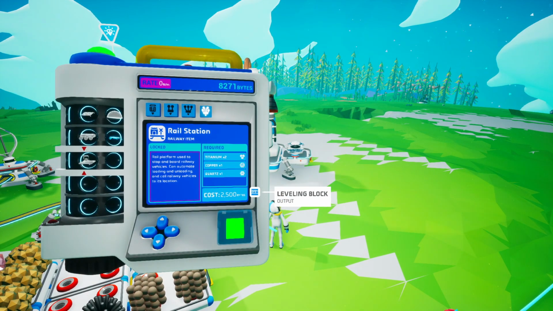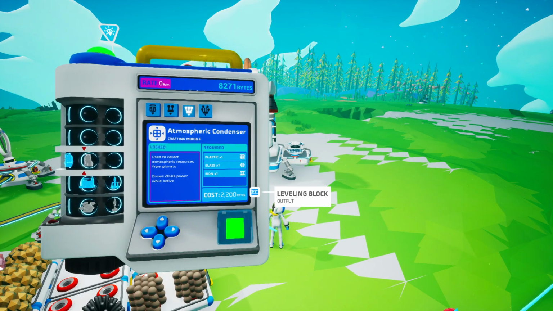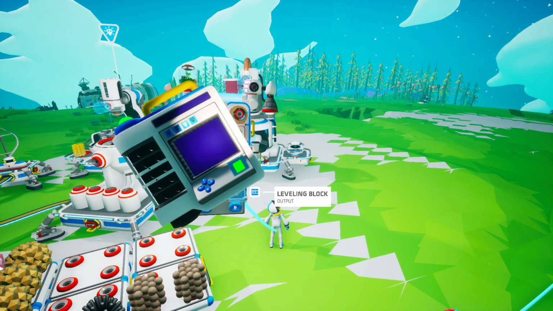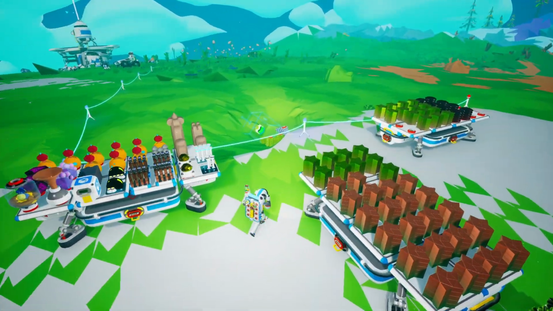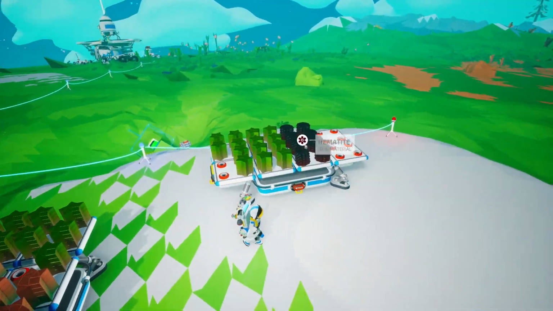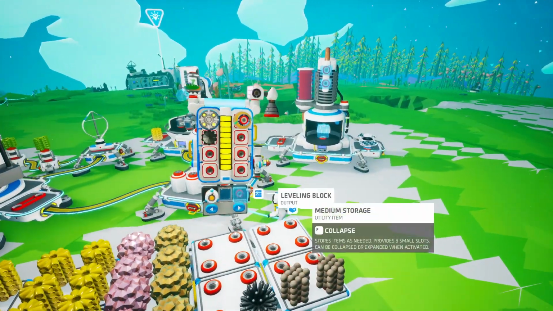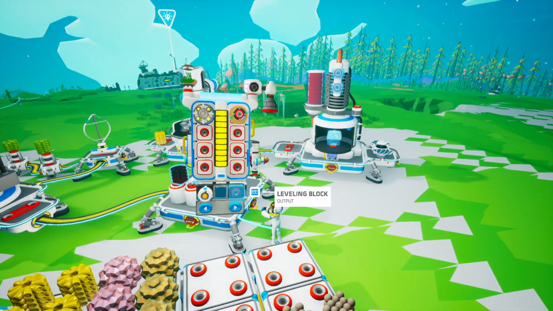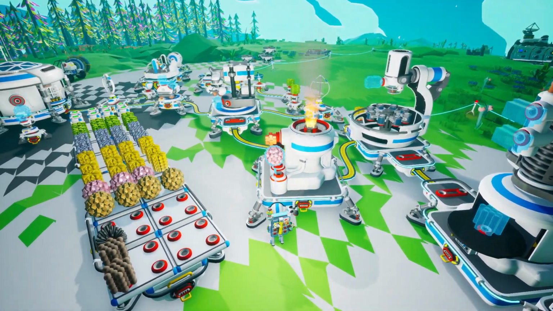Rail station. Okay, so we're not going there. The atmospheric condenser. Right, we need iron, plastic, and glass. Okay. We're going to need 20 units of power. Iron, plastic, and glass. Let's make sure we can actually build this. So the iron we can do. Let's actually get one iron going right now from our new hematite resource. There we go. And then glass comes from quartz.